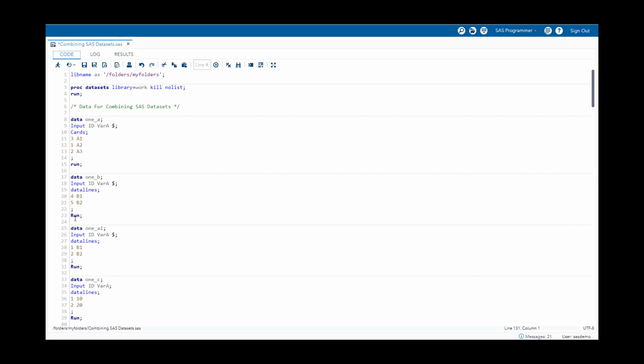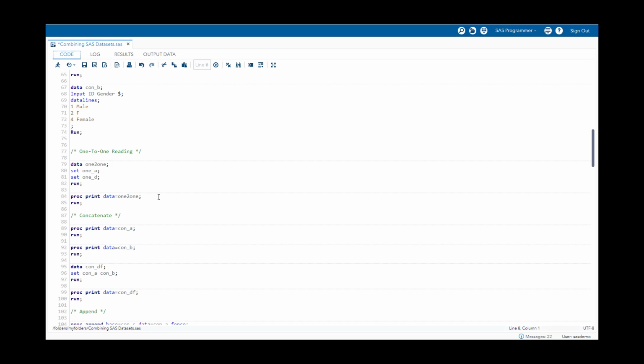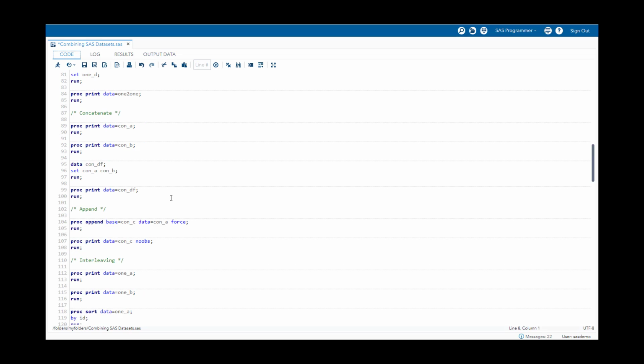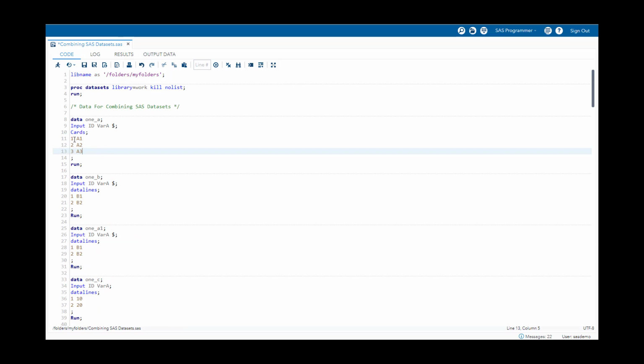Another example which might be asked in a Base SAS certification, as well as in some interview questions I have seen, is that they might give you a dataset like this, and they will ask you whether it will give you an error or not. This is how it looks. And let me rerun the code. Because here it has already been sorted, it is not a problem. Let me put up here 3, 1, 2.